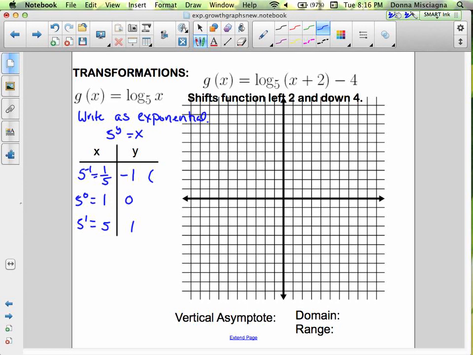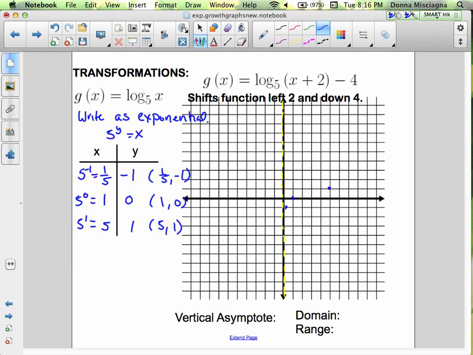So that means our points are (1/5, negative 1), (1, 0), and (5, 1). I find it really helpful to write those points down, especially for me at the board, because it's easy for me to read them backwards. I'm actually standing to the right of those values, and sometimes I just want to read them backwards. So writing them down helps me from doing that. (1/5, negative 1) is right there, (1, 0), and (5, 1).